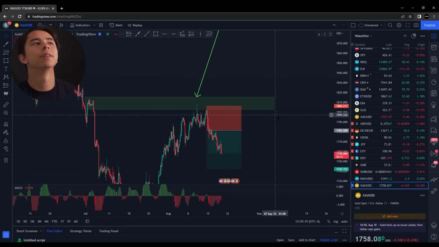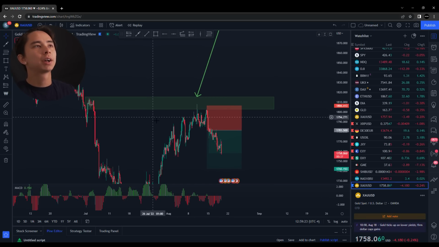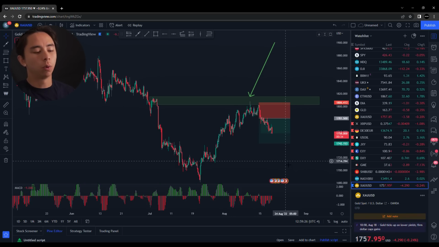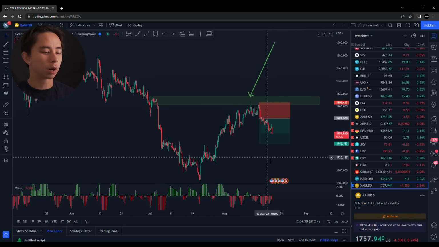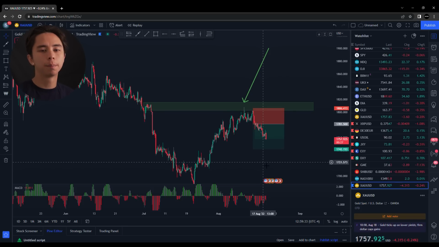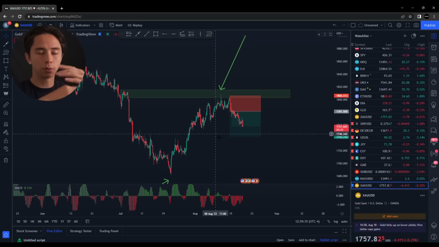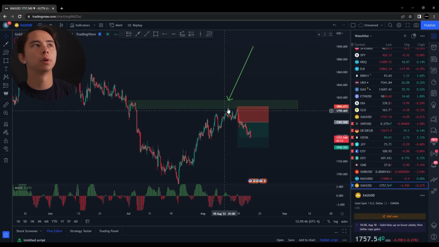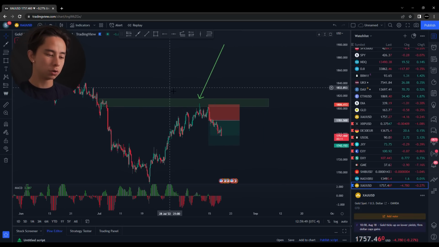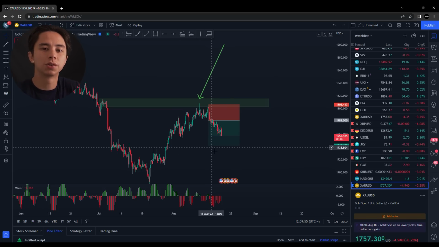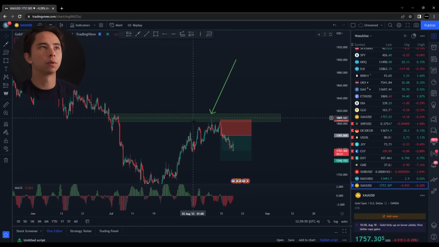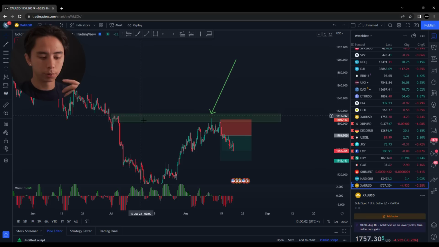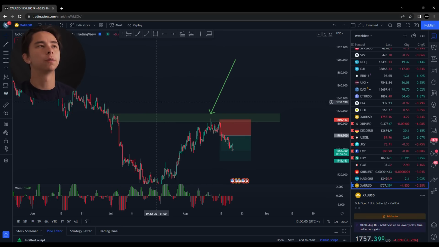All right, so let's get straight into this. Now, when I'm looking for price to actually reverse from a certain specific area, what I'm looking for is a price where there's going to be lots of high amounts of volume of selling going on. I'm going to be looking for a lot of these buy positions to be sold off, and I'm going to be looking for a lot of these sell positions to start accumulating for people that are putting in pressure in these specific areas. So you want to be looking for trends to reverse in areas where price is going to be really good and it's going to be on sale, and there's going to be a lot of people wanting to sell in these specific areas.